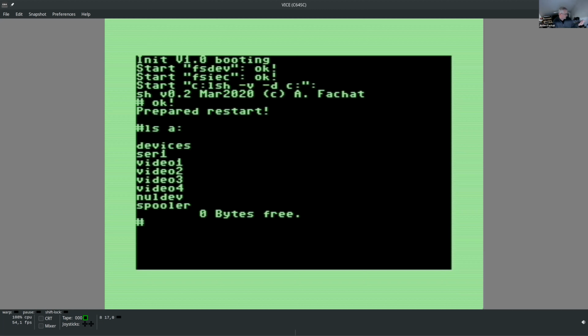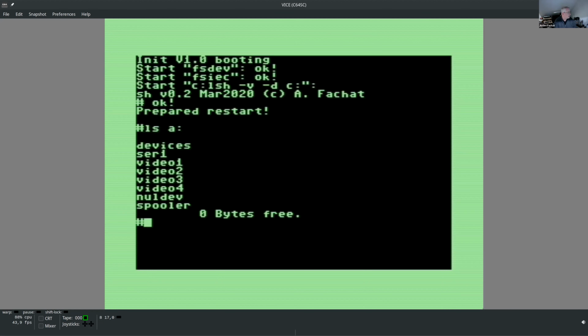There you can see we have a serial device, which is the 9600 baud user port. So yeah, I can do NMIs. It's complicated, but it works. I have multiple consoles. I can do a shift tab, go to another console, 3 actually, even though there's 4. There's a null device. You can pipe stuff in there, and it's gone.